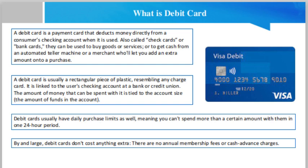Using a debit card to make a purchase is like writing a check or plunking down dollar bills. You are paying for the item then and there, drawing on funds in your bank account. When you use a credit card, you are essentially borrowing money from the card company for the item. It pays the merchant, then bills you for the amount. You repay it when you get your monthly statement. If you don't pay the whole amount, you pay interest on the remaining portion as you would with any loan.